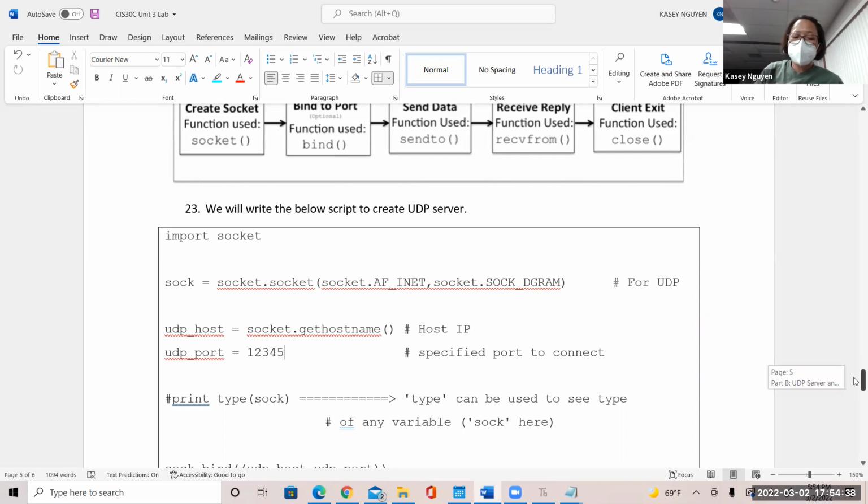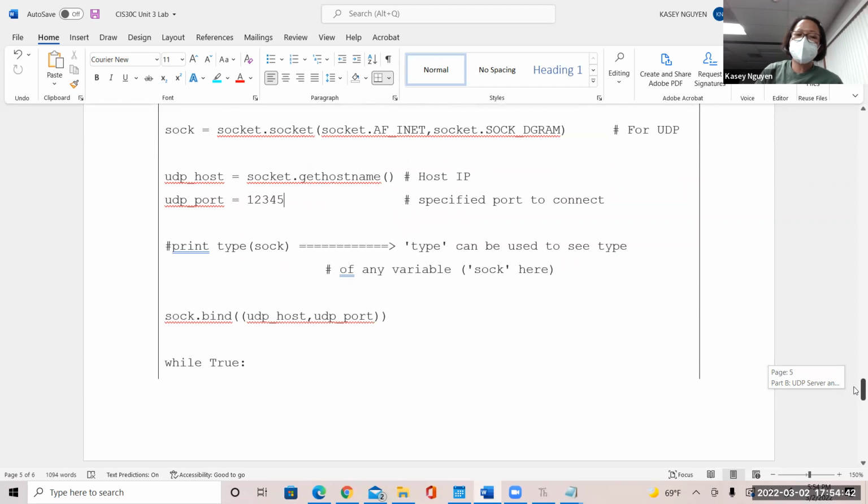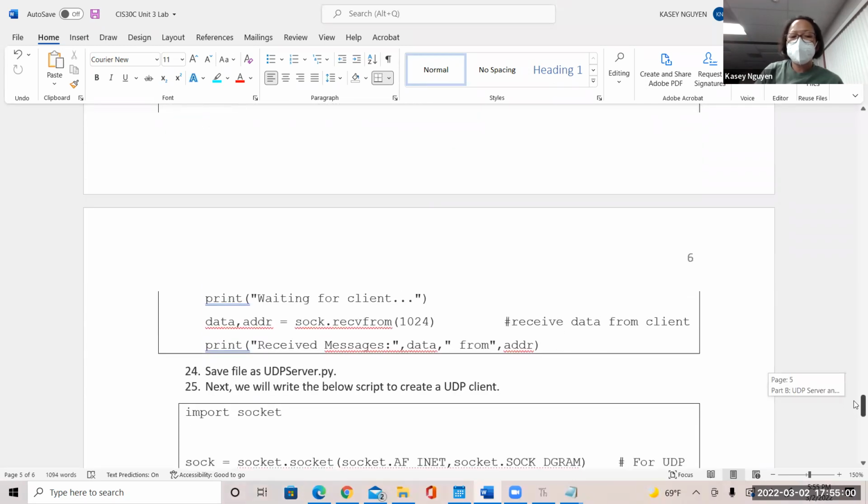Then we are going to output some stuff after we bind. So the next step after creating a socket is the bind. And when you bind, you simply use two things, IP and port, just like the other server. And you have a while loop.